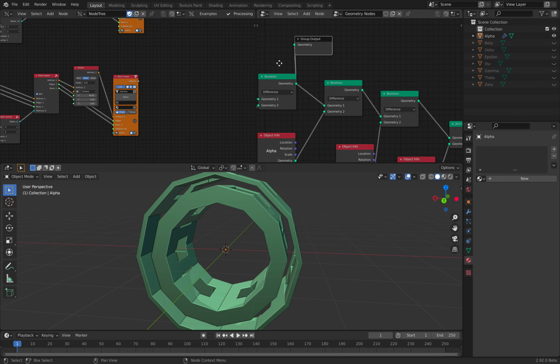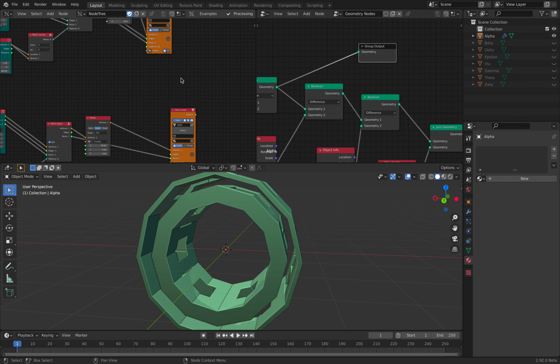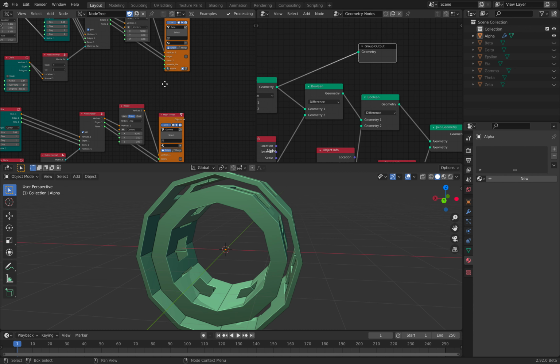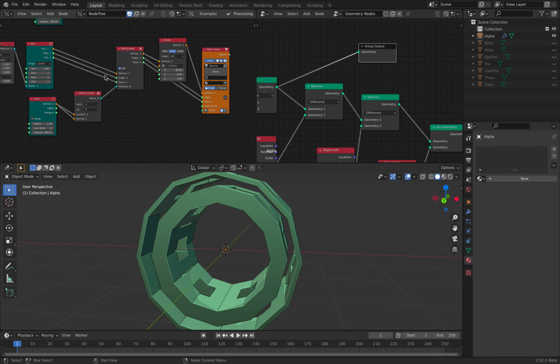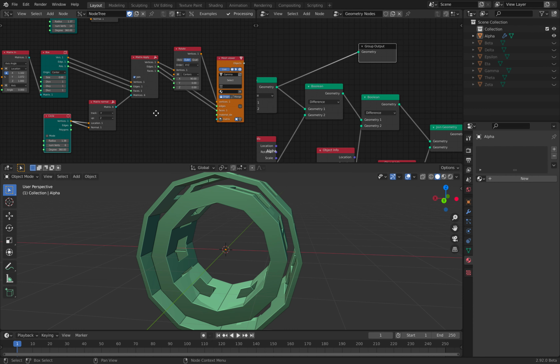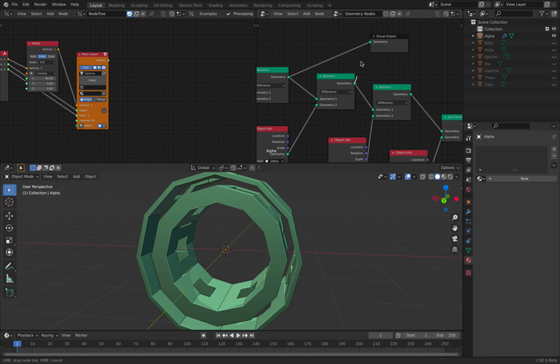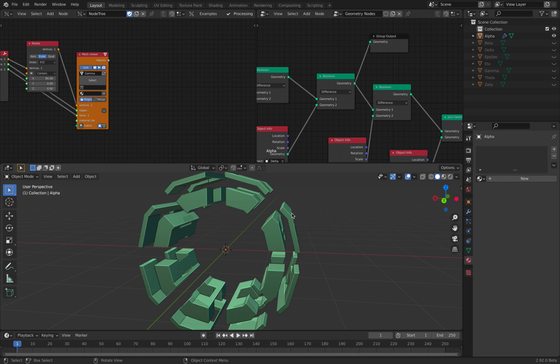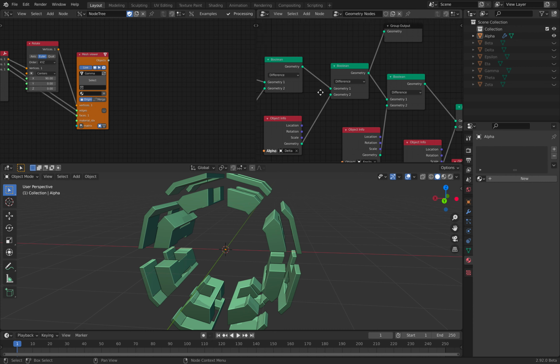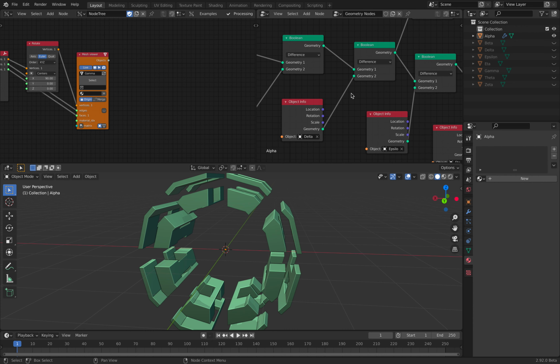For now, we just keep it like that. Gamma is very similar. Same thing. I have a circle, making a circular array as a cutter. I rotate 90 degrees, but nothing too special there.